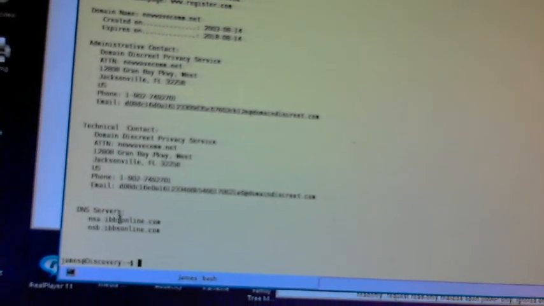If this NS at IBBS-online.com, if that DNS server is slow in handling these multiple redirects, then you're going to have problems.